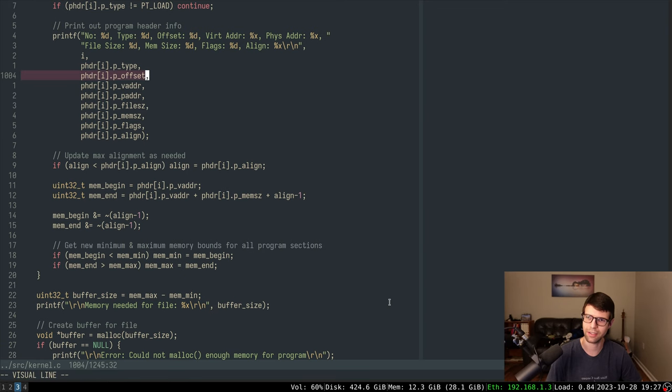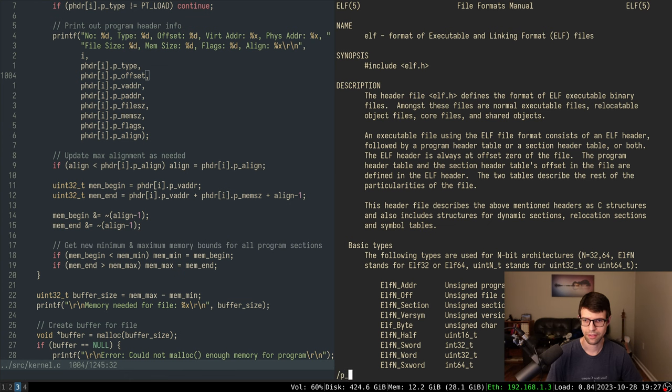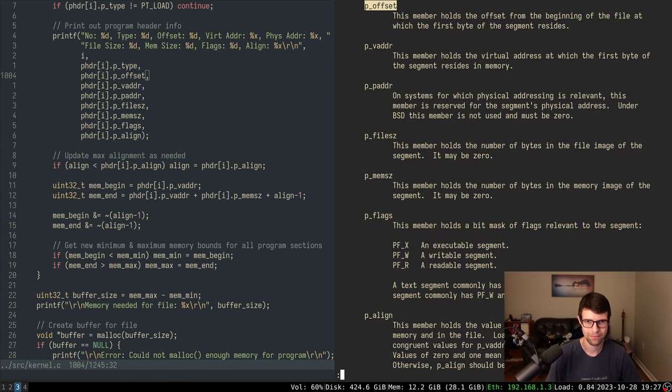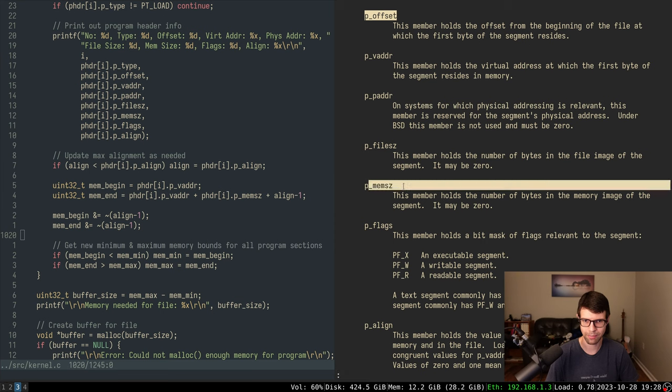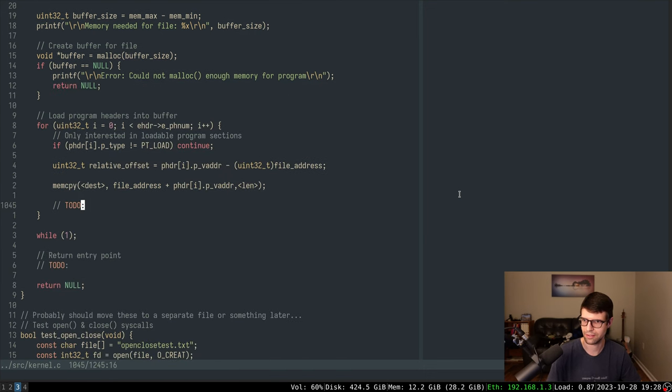It's given an offset. Okay, the offset, I think, is what I need to use. Painful. The offset holds the offset from the beginning of the file. Okay, so we'll read from the offset in the file. We'll read into a virtual address, which is going to be a relative address from wherever the start of the section needs to be at a new point. We'll read the memory size amount of data, not file size, because memory could be as big or bigger, so we can just look at this and implicitly have it be zero aligned. Since we got the maximum amount of memory we would need, that's fine. We did the alignment. So we'd read the memory size amount of data from the offset and the original buffer into the new buffer at a given virtual address. I think that's what I need to do. That makes sense.